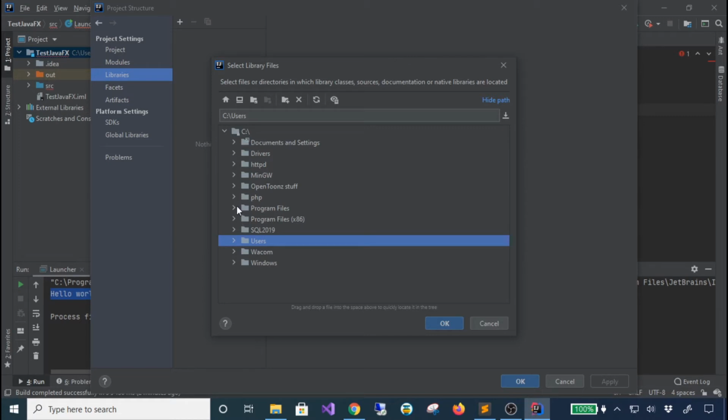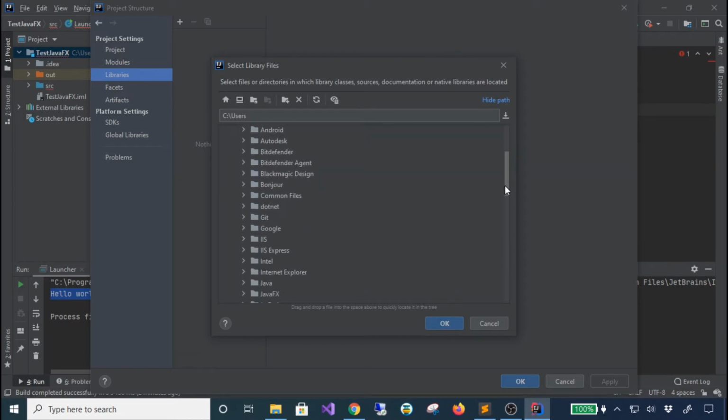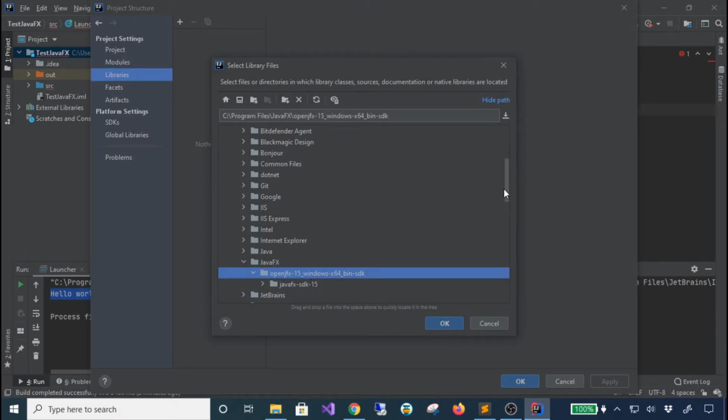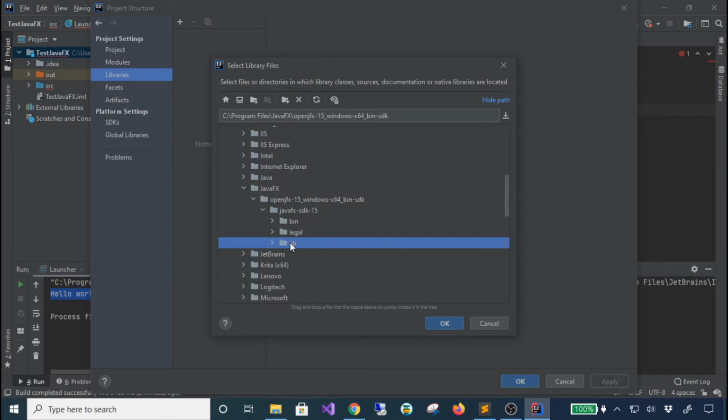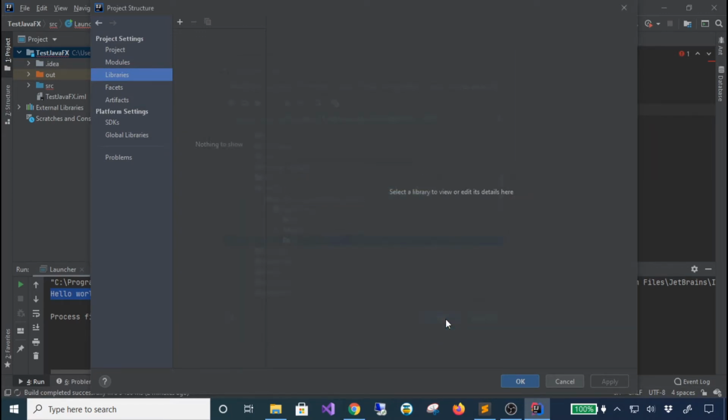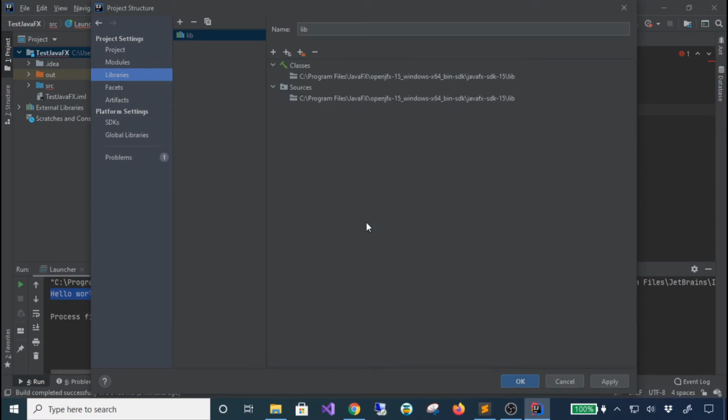So like I said, I put it under Program Files, and then under JavaFX, and then here's the library extracted, and I want to look for the lib folder. I'm going to select the lib folder. I'm going to hit OK, and you can change the name of this if you want, maybe to something like JavaFX 15 lib, and then hit apply and OK.